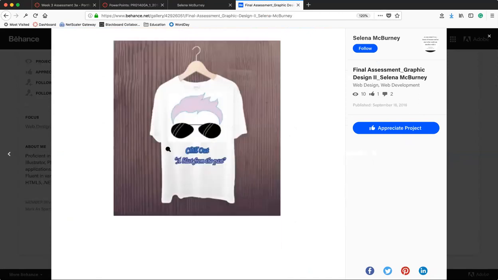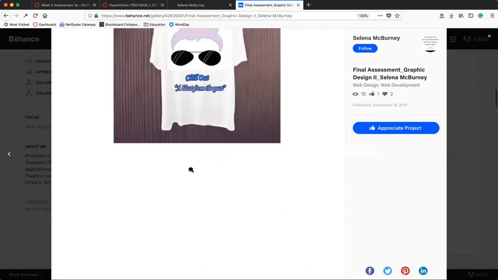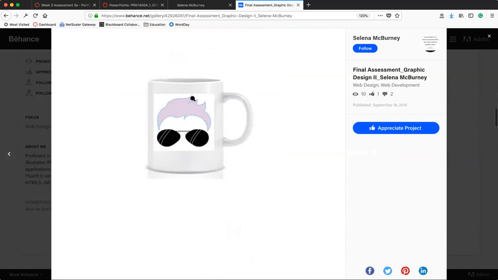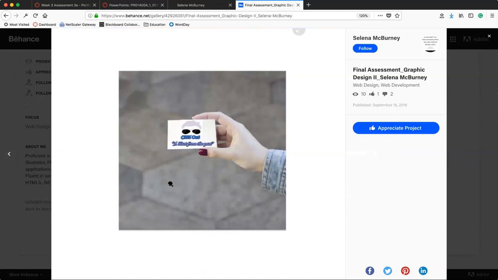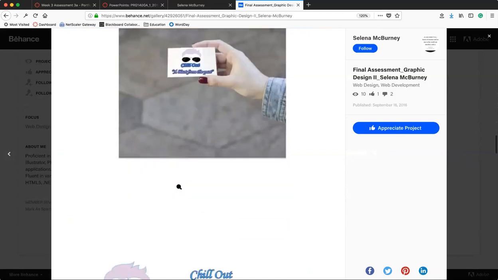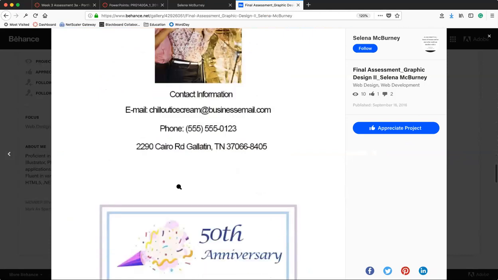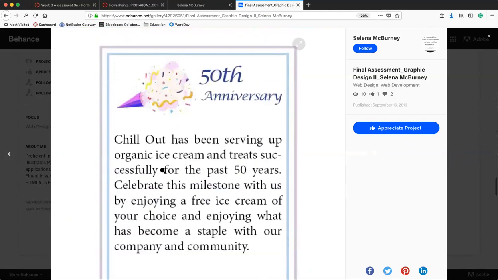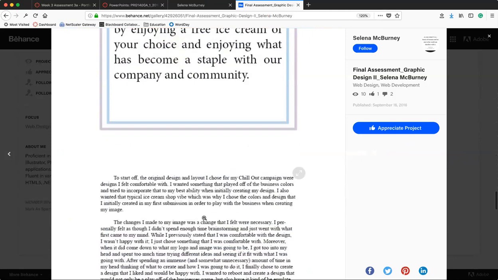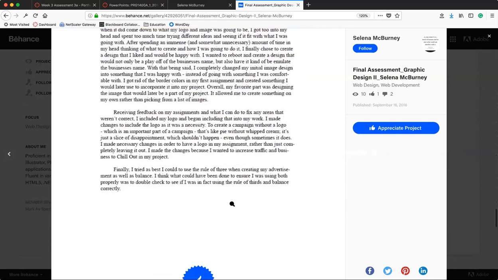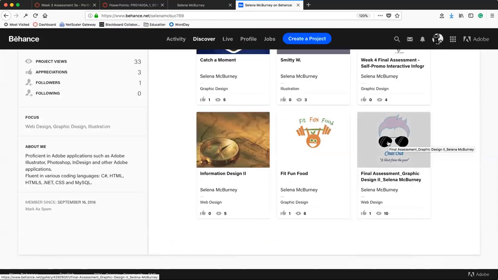And then, of course, you have your t-shirt. Again, this needs to be redone because I can see the white square. The coffee mug, same thing. I can see that white square. So these need to be redone so they look realistic. Same with the business card. Mock this up so that it's actually on an invitation. And then here's all your text. You just need to move up. So same theme there. So that's what I want you to do for part A.